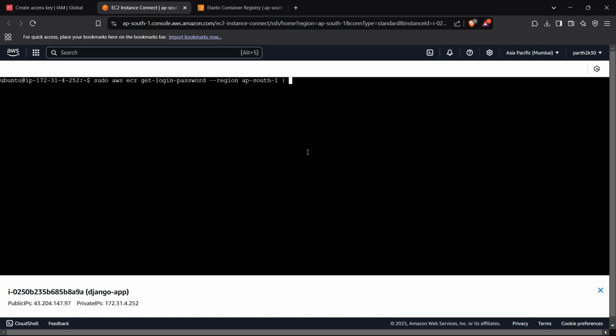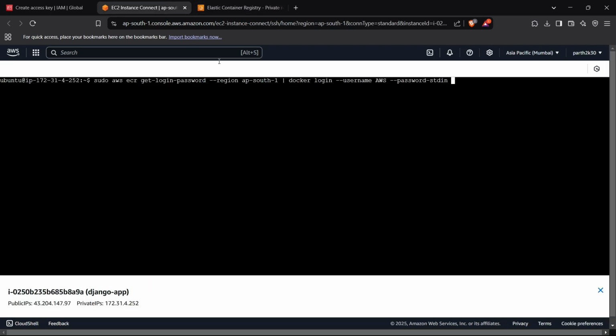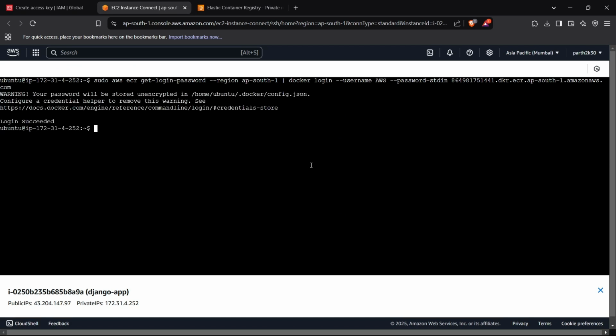And then I'm going to pass my Docker login command after the pipe. docker login --username going to be AWS, and I'm going to pass the password-stdin as this, and I'm going to pass the URL for my ECR account. So if I head up here and copy this, paste it here, and I'll remove the Django app from here. So yeah, this should allow me to log in.